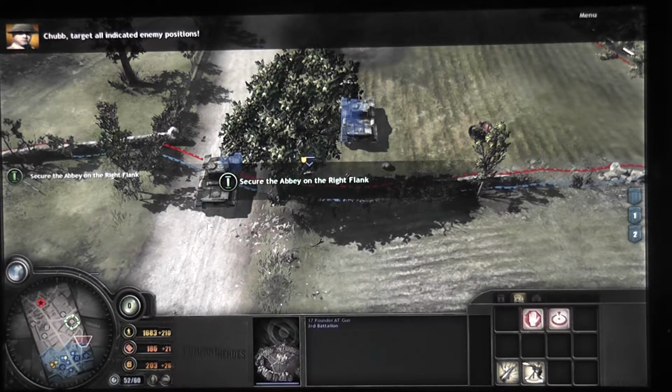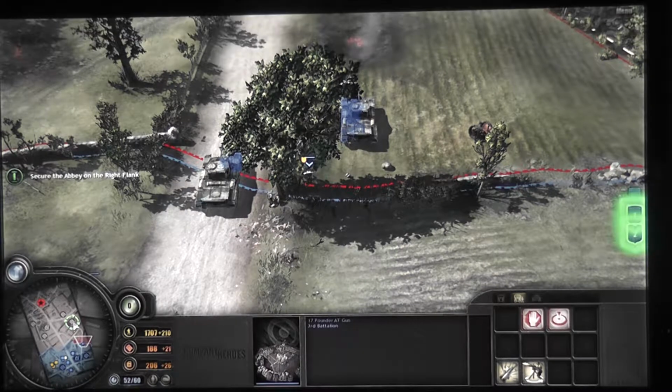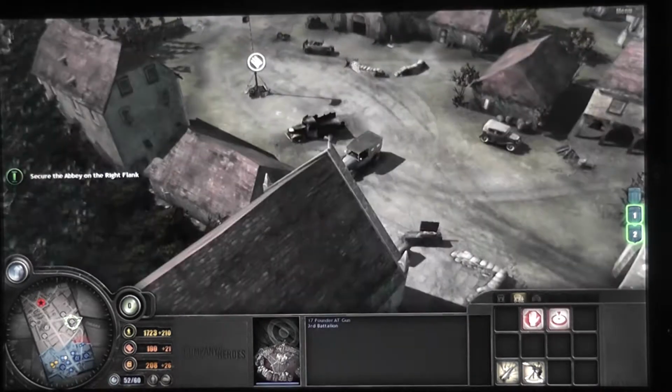Cunningham, target all indicated enemy positions. Secoy will be moving to secure the abbey. Use the howitzers to cover their advance. Right, watch this. You need to select them. Number 1 and 2 on the right hand side are glowing, right? Select them. Okay, so I'm selecting 1.